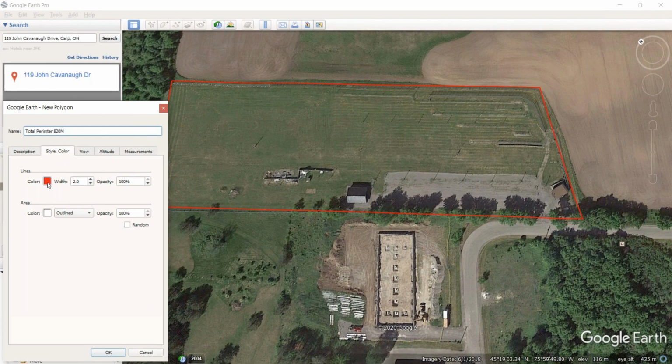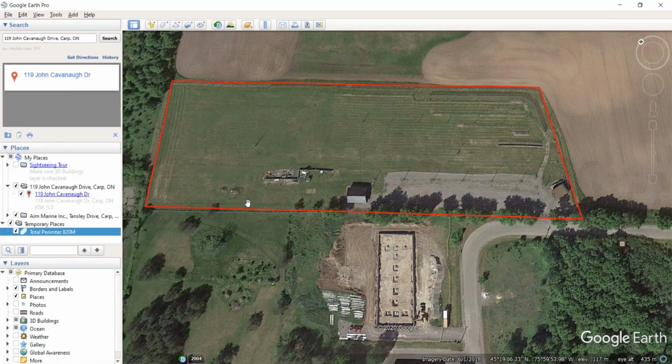So we're going to use the color red for the perimeter line today, but right here you're going to start to see a width function and an opacity function. These allow you to highlight larger lines and make things more apparent when you do your drawing. This comes into great effect when we're looking at adding perimeter cameras and measuring out different sites: what are the PoE limitations? Am I going to be using fiber? What are my communication plans? So if I adjust the width of this line, we'll go up to 3 just so people can see the difference, and we'll see that it's become a little bit thicker.